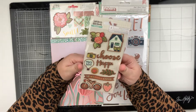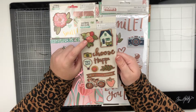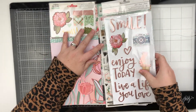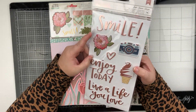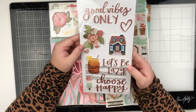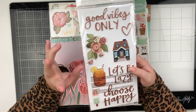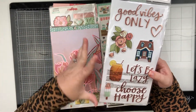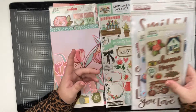These are the wood stickers from Saturday Afternoon One Canoe Two — they're really really cute. 'Life is a collection of moments' — that is adorable. Love the little camera, the flowers, and the little house. And here are the Thickers from the Saturday Afternoon collection. I love the foil because your girl loves some gold foil or rose gold foil. Even the little house has foiling on it. There's a sweet tea with a mason jar — some of this stuff reminds me of summertime, but I can scrapbook summer whenever I want, it's whatever I feel like.